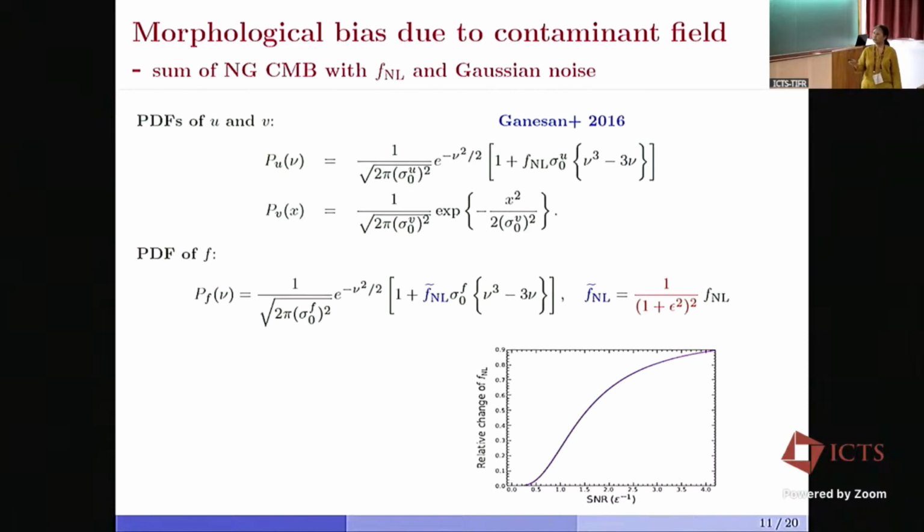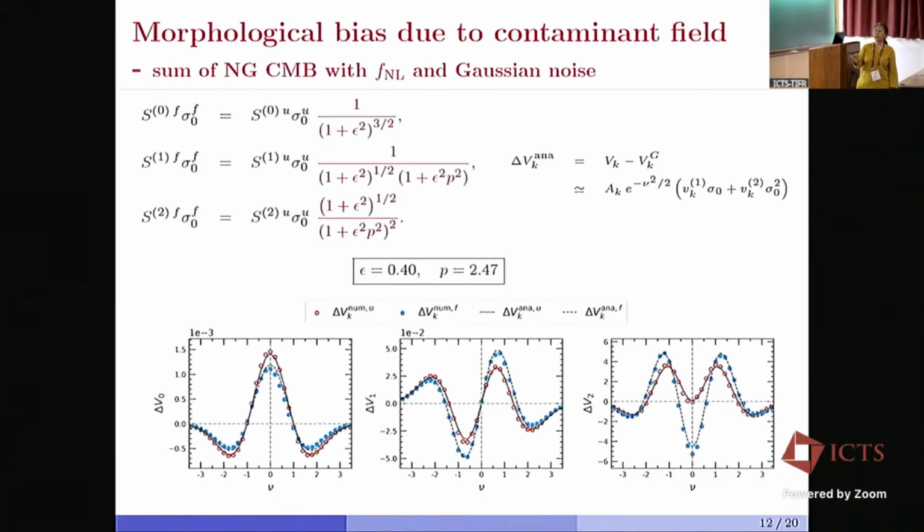You can see that the FNL parameter gets modified by a function of the spectra. So this is the bias on the FNL parameter. And as you increase the signal to noise, maybe around signal to noise 4, we are getting around 10% accuracy. So this expression will affect the skewness parameter, this one. It directly gives a prediction for this. However, for the other skewness parameters, which involve the field derivatives, we don't have that expression.